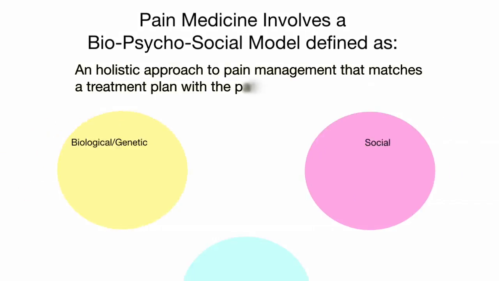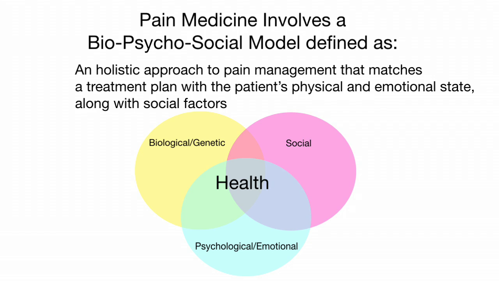Once I understand that and I feel their pain, then I can start to address how we're going to manage their pain. What we do in pain medicine is we try to address the patient in what we call a biopsychosocial model. That means addressing the patient very holistically, looking at all these different elements and then matching up an individualized treatment for our patient.